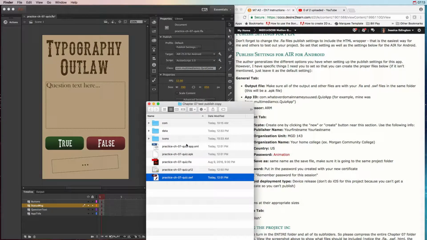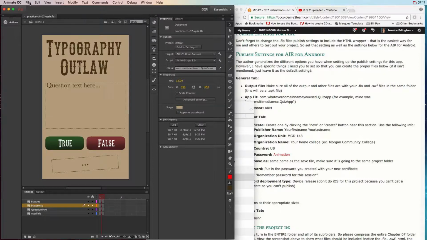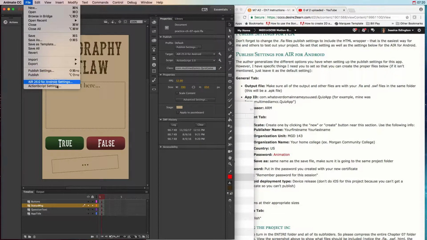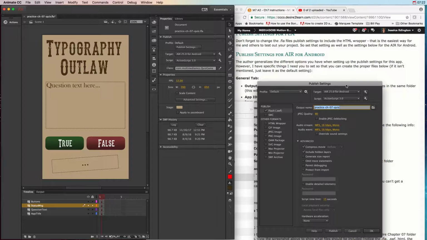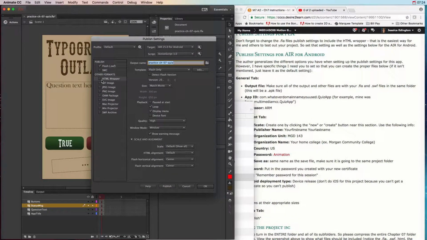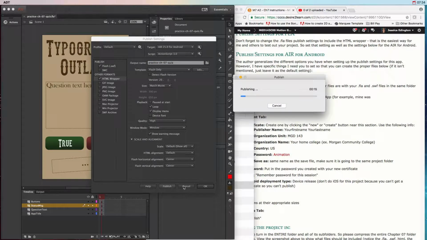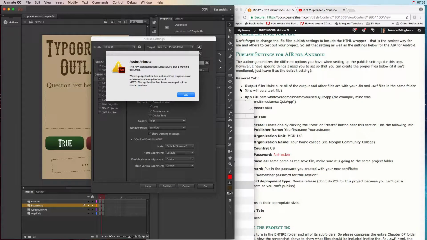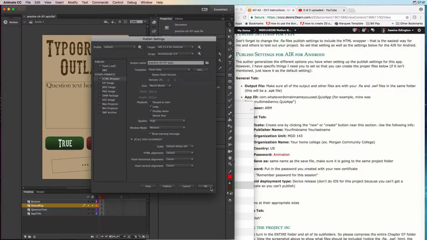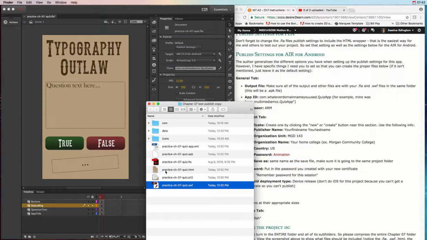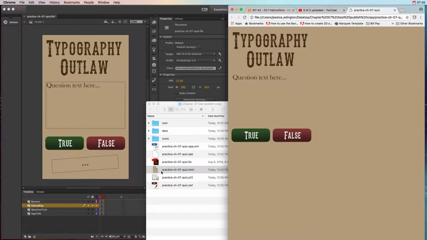Now the only problem is see how it doesn't have an HTML file. So you can just try to publish this. Let's see. Publish settings. Just the regular old publish settings. So you can choose HTML wrapper. And it's going to create a SWF file. And then I think we're okay with all that other kind of stuff. But let's see. Publish. And again, it's just taking a little bit of time. And then click OK. And now we should be able to open the HTML.